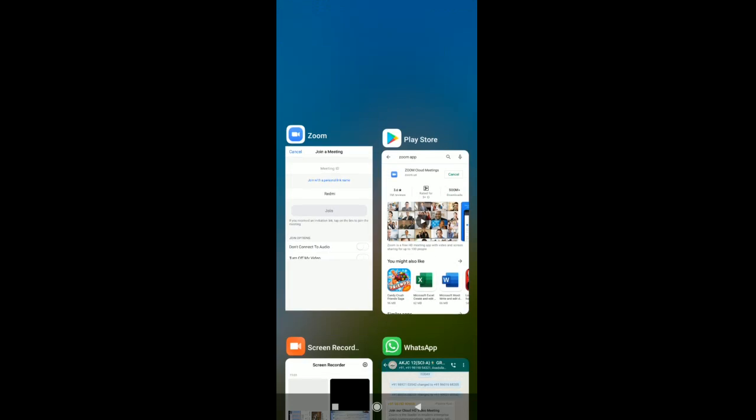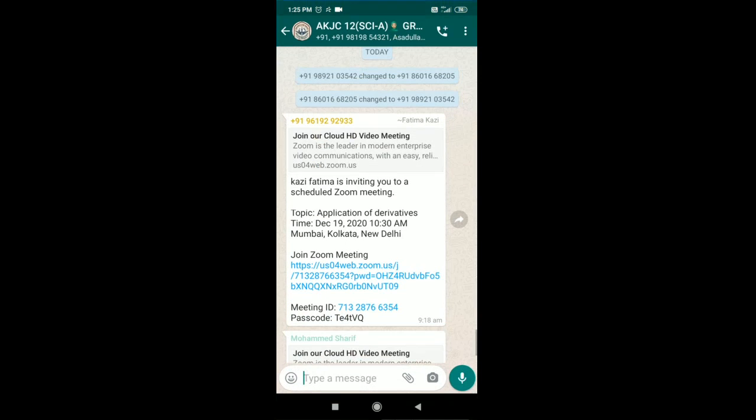Now, if in a certain case teachers are providing you with the link, this is the link which will be provided. You just click on this link. Also, you will directly go into the Zoom app. So there is no need that you have to go with the meeting ID or password. So students, hope you understand how we will be working with the Zoom app.